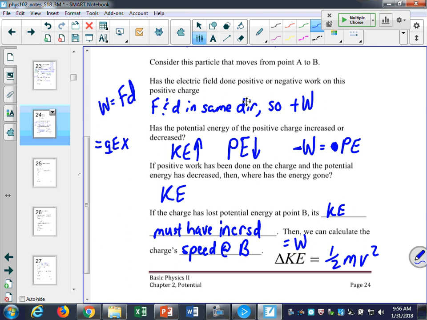It's just saying work is force times displacement. This is our force. This is our displacement. That gives us the work that's been done on the charge by the electric field. Just like gravitational fields, nothing different here, except when we were talking about gravitational fields, it wasn't QEX, it was MGH. But it's the exact same construct, right? Where I'm talking about the force, mg, or QE in this case, times the distance, or the displacement of the object.